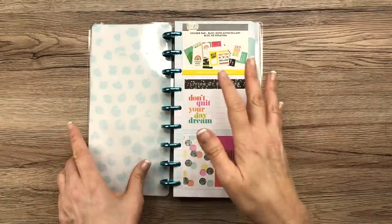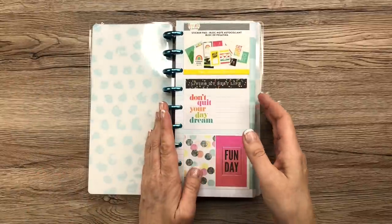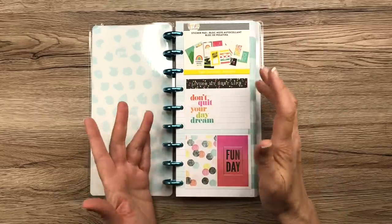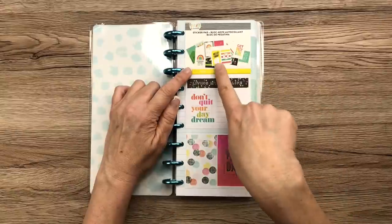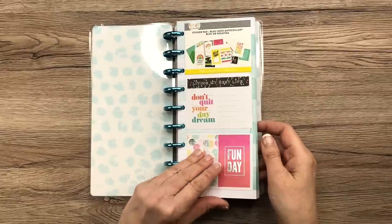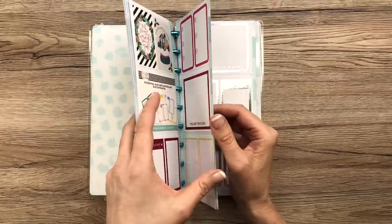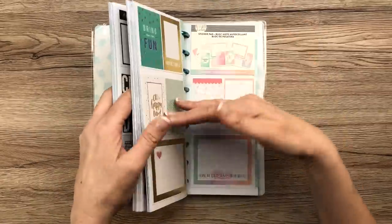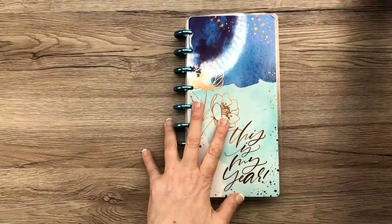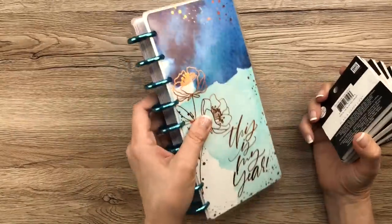And here's the book that I made, and there is a video on it. If you search on YouTube, Planning with Bumble tiny sticker, you'll come up with this video, and it'll show you how I made this book. What I did was take sticker pads and cut out the front and put it there so I remembered which one it was from. Here are all of these from that one, and here's another one, all of these from that one. I don't use these that much because, like I said, I forget about them. Anyway, I got a bunch in there. I'm not going to bore you. You can watch that video to see which ones are in here.